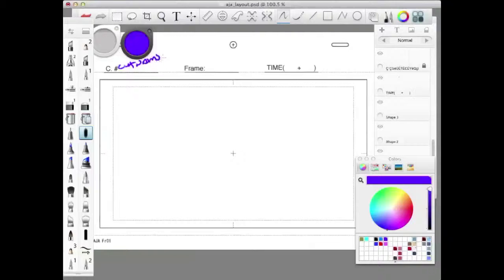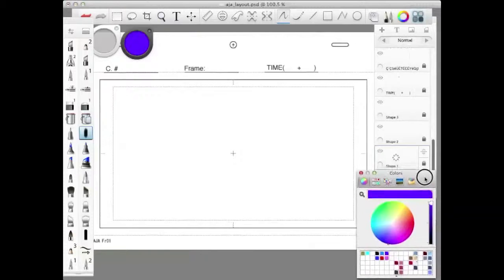I added in because I needed to know what cut this is from. And I added in the frame number. So you can delete that if you want to. You could turn it off. The layer, you could turn on the layer. It really doesn't matter. It all depends on how you work, or like how your studio works.